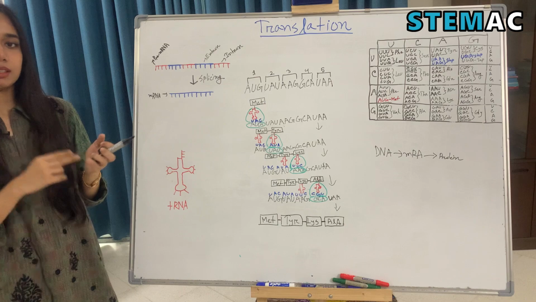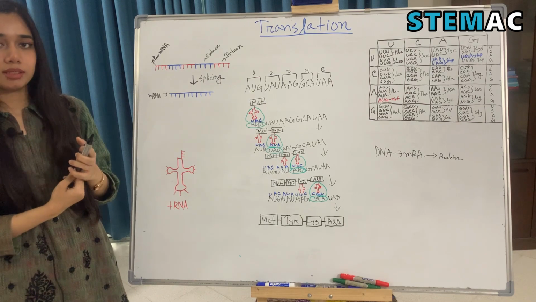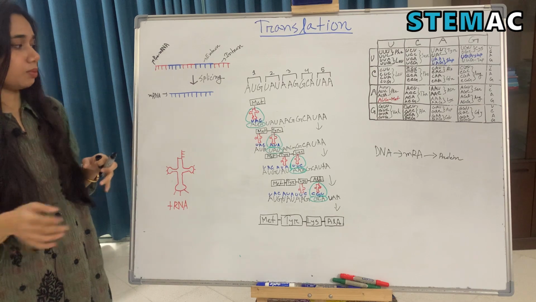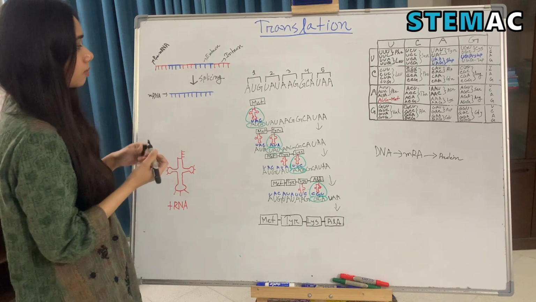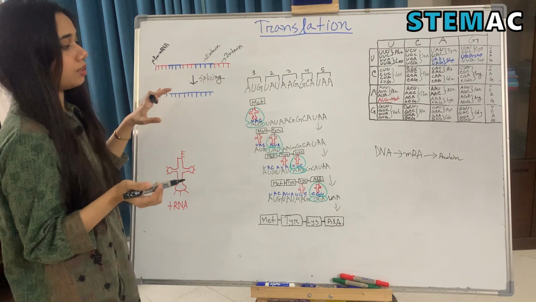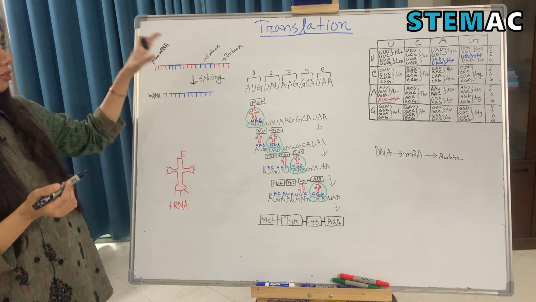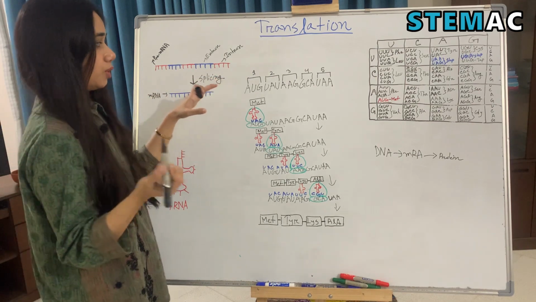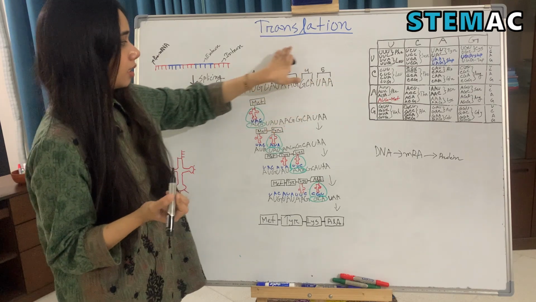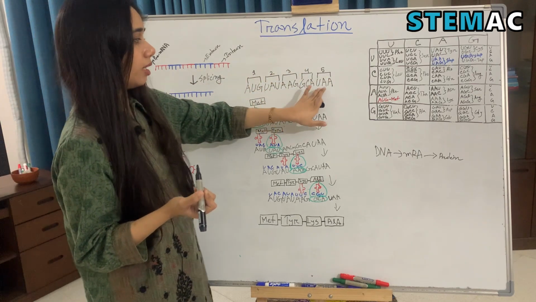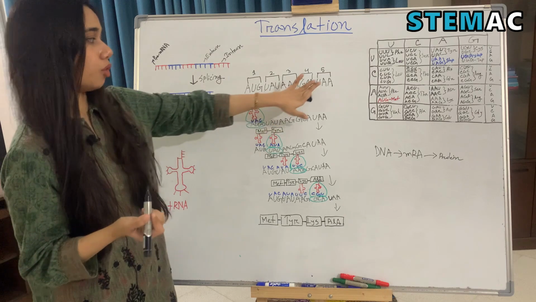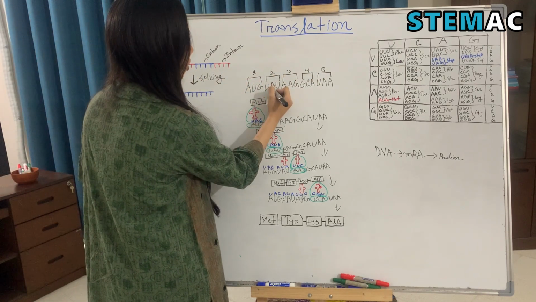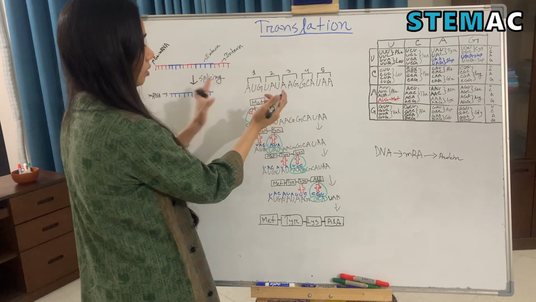So replication and transcription happen in the nucleus, and the translation happens outside of the nucleus in the cytoplasm, inside the ribosome. At first when the mRNA leaves the nucleus, it gets to the cytoplasm and enters a ribosome, and this is basically what a mRNA will look like. This is just a shorter form. mRNA will be much longer, but this is just a shorter version of what a mRNA will look like.